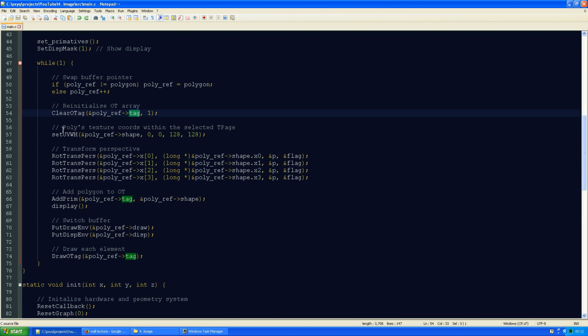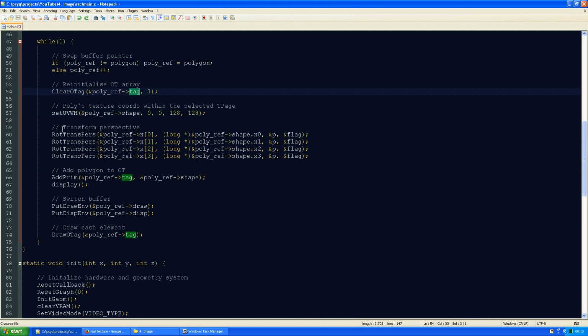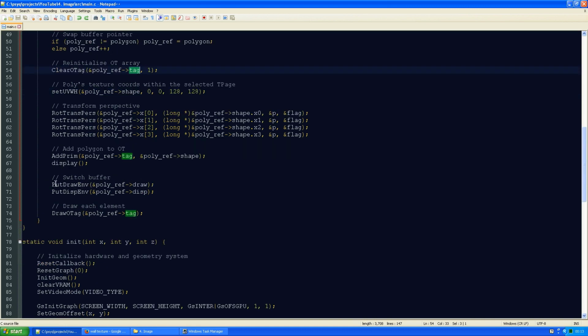The polygon's texture coordinates are then set before we call the transform perspective functions, which basically transform a 3D polygon for 2D projection. We then add the primitive of the polygon reference tag and its shape to the ordering table, we display it, we switch between the draw and display environment buffers and draw each element. So yeah, that just about covers it.